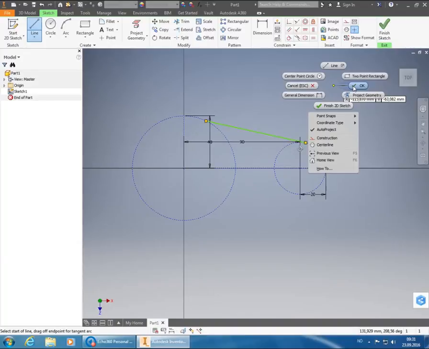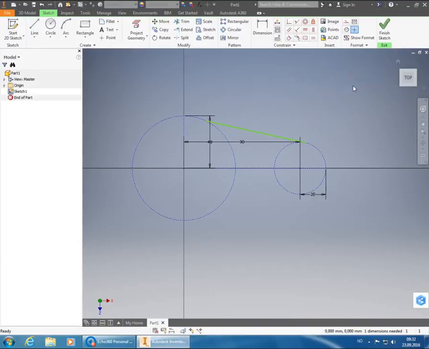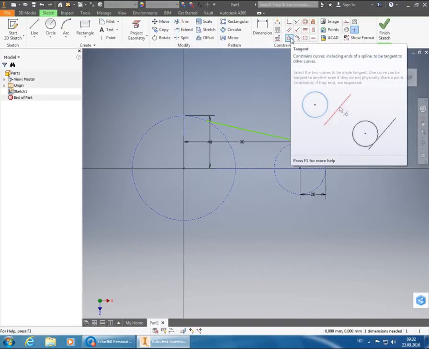So then I exit the line function, because now I want this end of the line also to become tangent with the large circle. So then I go up to the constraints part, and I find the constraint that is named tangent. I mark it.